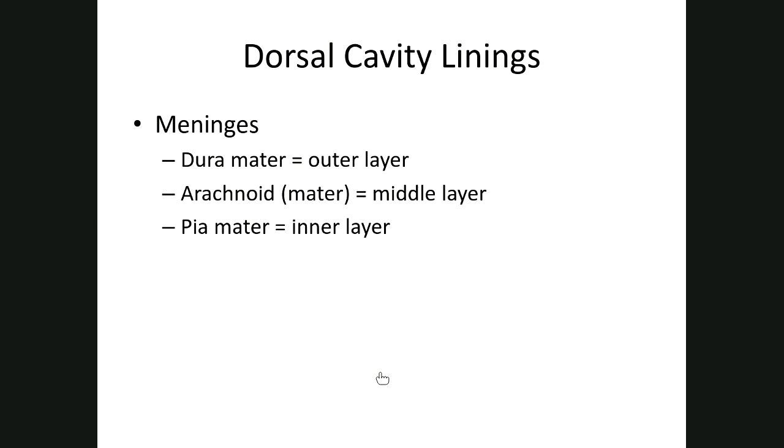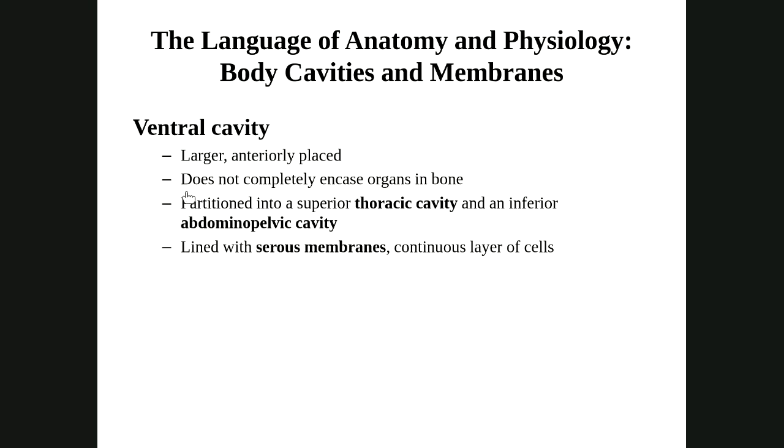Either which cavities are within the other cavity. Number two, name one cavity and an organ inside of it. Or number three, a lining question. What is the outer, inner, middle lining? Or whenever we get to these visceral and parietals, I will do them a little bit differently for these other areas. Now, let's go over here to the ventral body cavity, and let's talk about that, and then you'll see what I'm talking about with this visceral and parietal and how it's different from the dorsal body cavity.